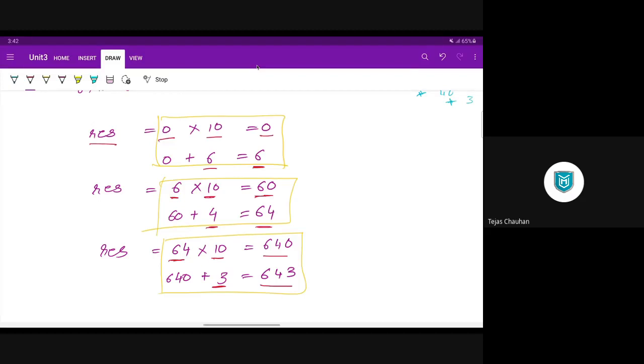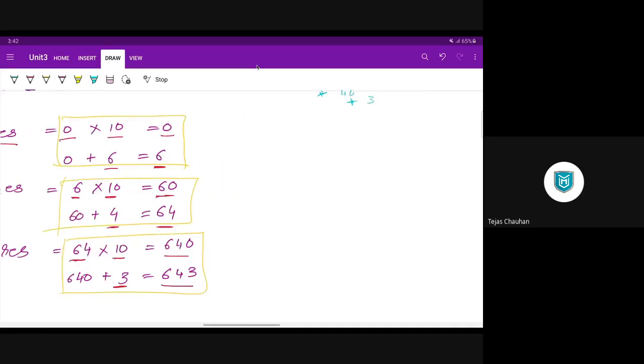Just make sure that this must be within the range of integer. So if you do something like 32767, this is the highest positive number you can store inside integer data, right? So you cannot reverse this using integer, because the reverse of this will become 76723, and this goes beyond the range of integer.